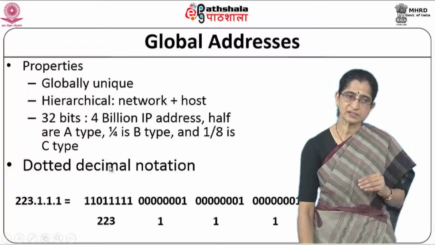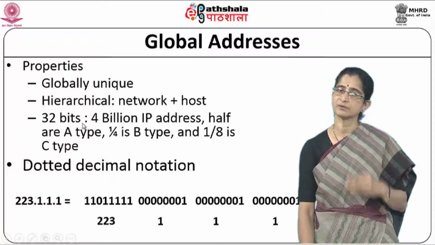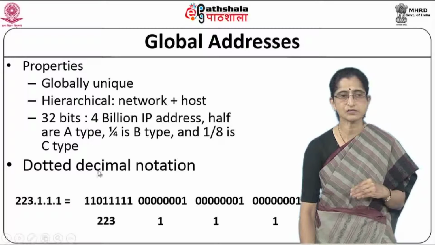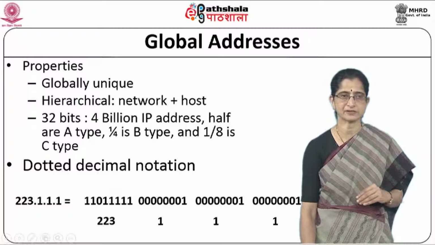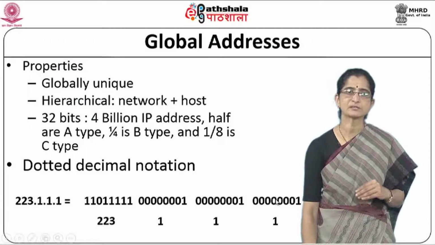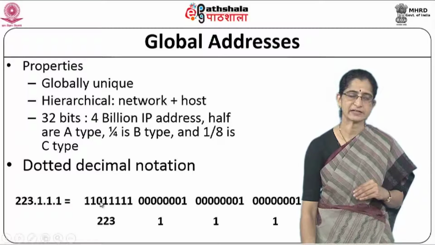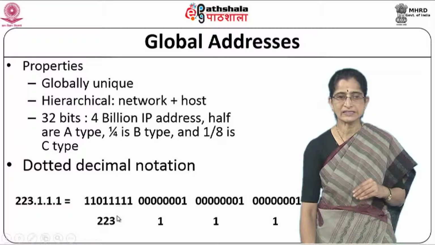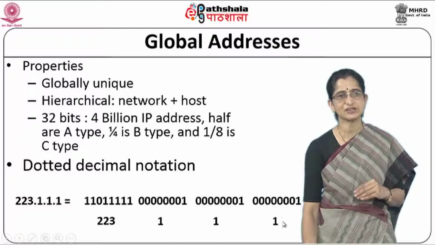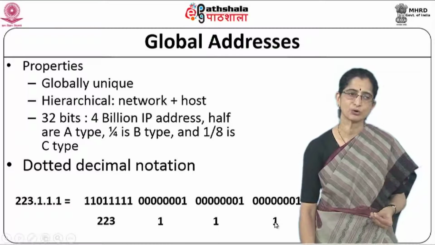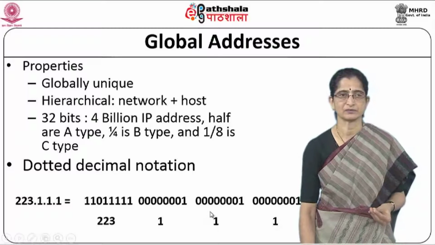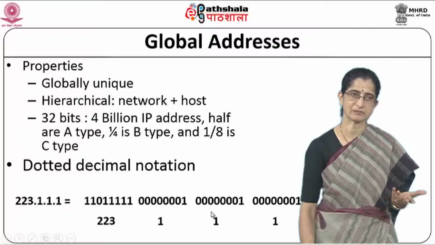And this 32-bit address, because it is a 32-bit number, it is very difficult for us to remember that number as such. So, we use a dotted decimal notation to represent these IP addresses. So, your 32-bit number basically is broken down into 8 bits at a time, and we represent each 8 bits by means of a decimal number. Each of these decimal numbers can go from 0 to 255, okay, your complete range of numbers that can be given with an 8 bit number.